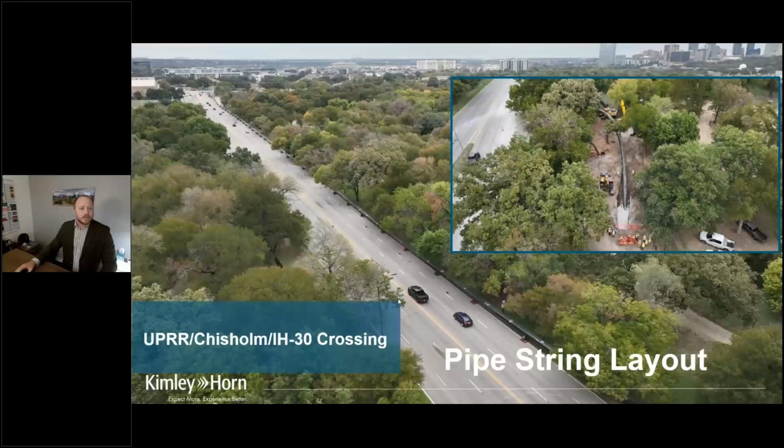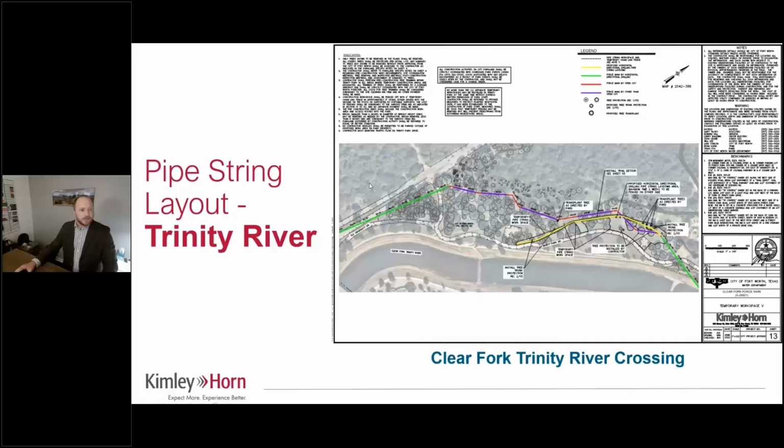Zooming in, there's that pipe string laid out along University Drive, and you can see some fairly large excavators in that foreground picture at the top, probably more typical on large steel pipe. But because we had to make such tight bends, taking a hard left right out of the borehole and then another hard right immediately afterwards, we needed larger equipment than is probably typical for an HDPE job.